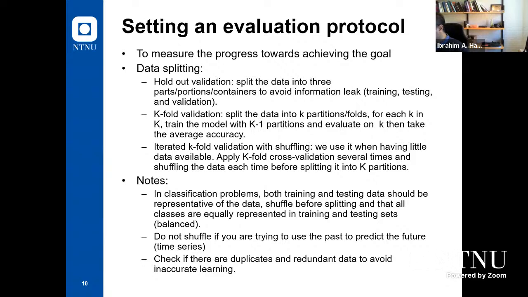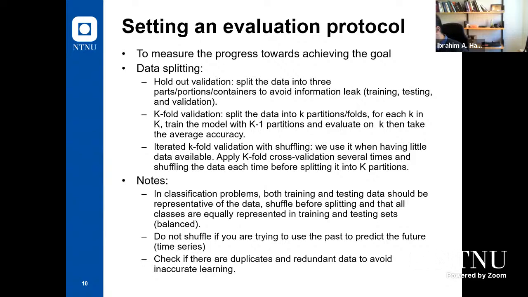You don't need to shuffle if you are trying to use the best data to predict the future. When it's a time series, we cannot shuffle it, because if you shuffle, you will destroy your time series. So for example, I have historical data for stock market price from 1980 to today. If you shuffle it, you will destroy your time series. So when it's a time series, you just divide. You can say, okay, I will use the last 20 years for training, and the last 5 years maybe for testing. In this case, it will work fine.